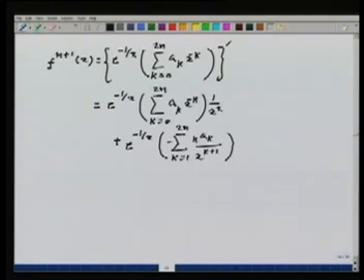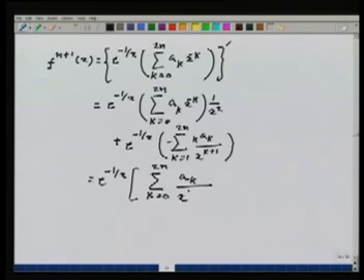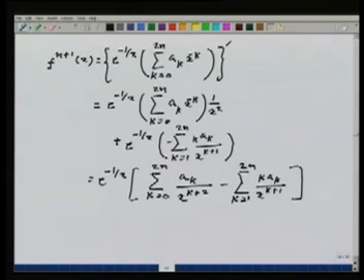Now if I add the polynomial terms, I see that I get a polynomial of degree 2 times n plus 1. So this is e to the power minus 1 by x times summation k from 0 to 2n ak by x to the power k plus 2, minus summation k from 1 to 2n k ak by x to the power k plus 1. You see, I get a polynomial whose degree is 2 times n plus 1 and in the variable 1 by x. So I get e to the power minus 1 by x times a polynomial p at the point 1 by x. So this verifies my second claim.